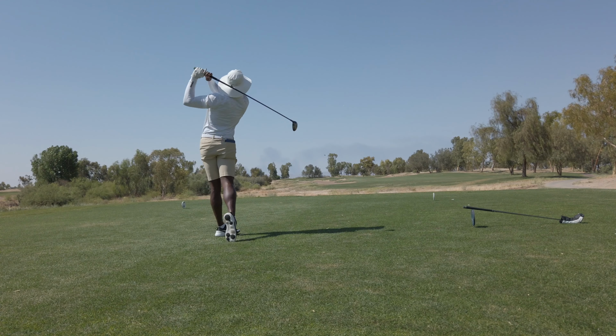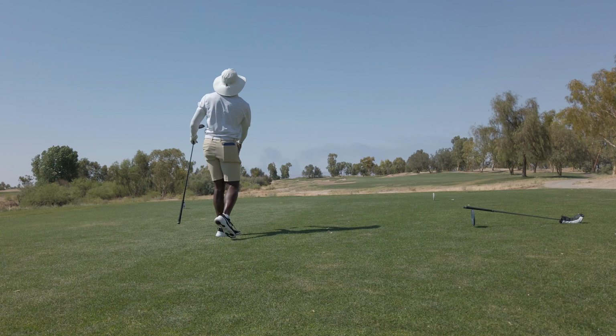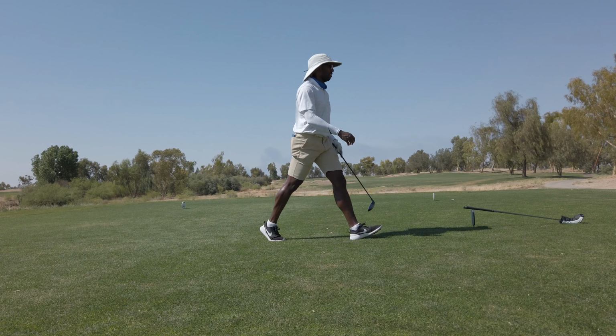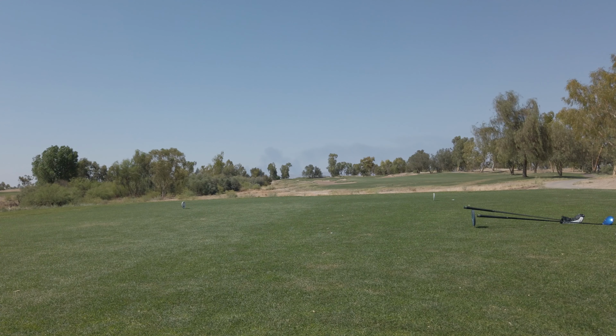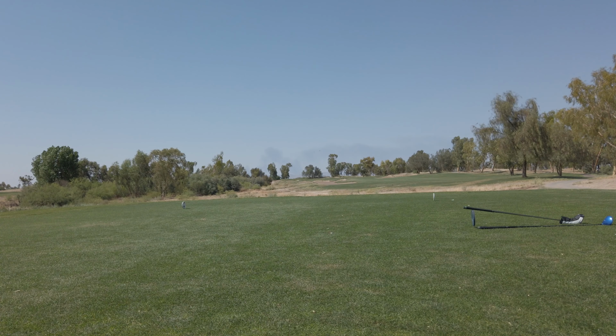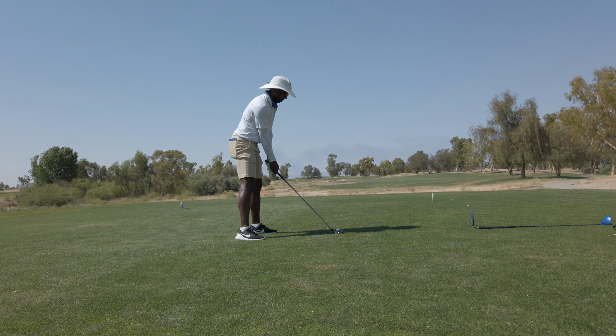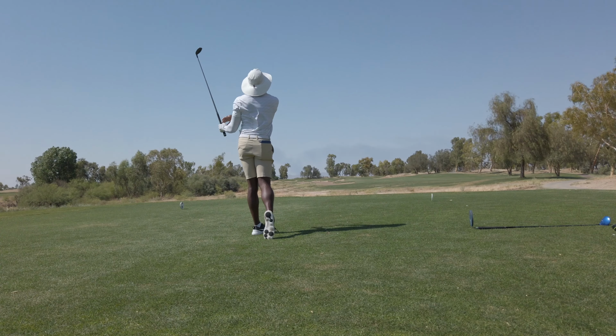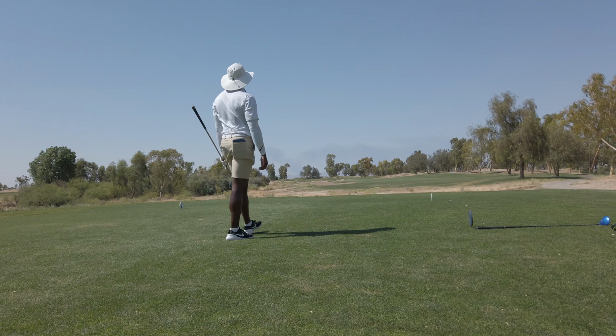So what I ended up doing is hitting 5-wood just to see if I could draw it off of that bunker, and it ended up in the long bunker left instead of drawing off of the one right. And at this point, I'm just going to grab my hybrid to see what happens if we just lay this ball up completely short of all the trouble, and just give myself a couple different options to have on the day of the tournament depending on what the wind is doing.